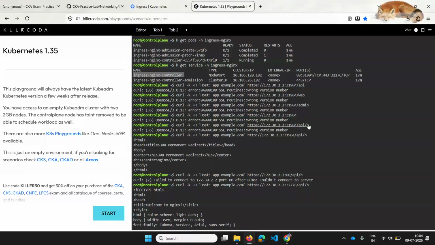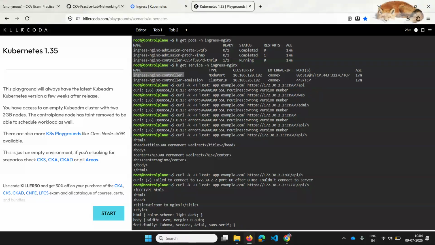Since you are using this port, this is the HTTP, but your server inside is running with HTTPS because you're accessing this way. Basically, it's trying to hit using the TLS secret, but actually you're using this port, so there is a mismatch between the client and server.